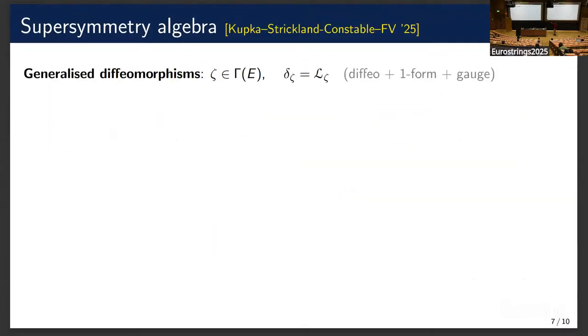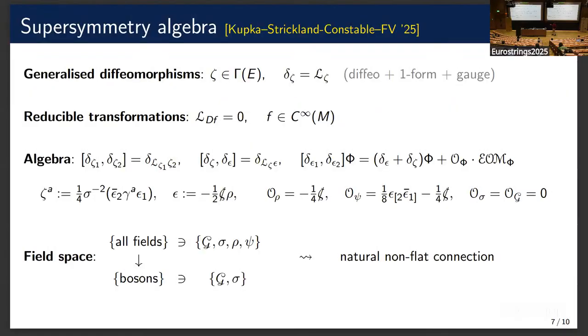The meaning is that the field space really has the following bundle structure: you should look at it as having at the bottom the space of bosonic configurations, and the field space itself being the total space of this bundle, where the fibers are given by the fermionic configurations. The non-trivial claim, but not difficult to show, is that this bundle actually possesses a natural connection, which is, however, not flat. And this is the thing that allows you to identify nearby spinors for nearby generalized metrics.